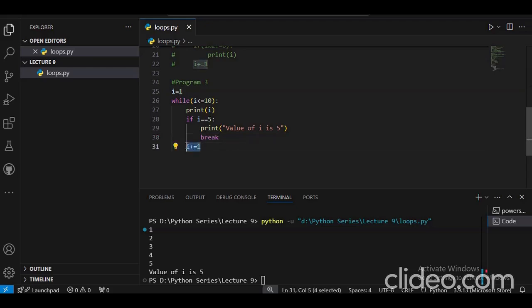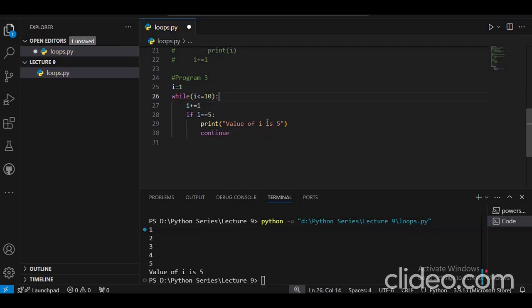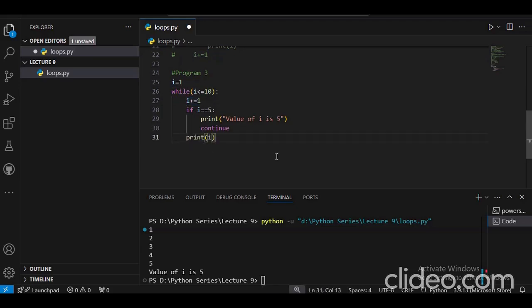Similarly, I will use here the continue statement. What is the continue statement? I will tell you. Now suppose you want all the values to be printed, except the value of 5.